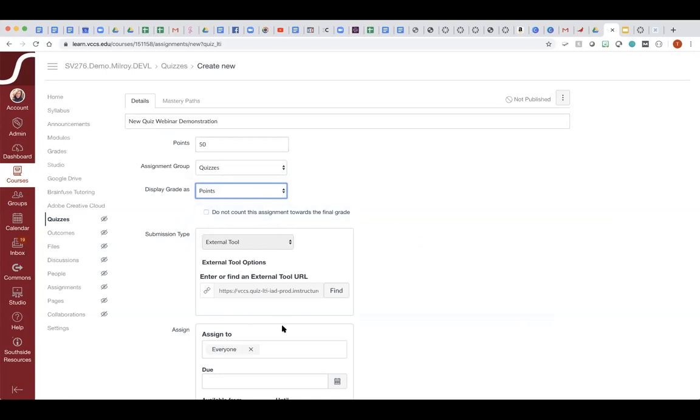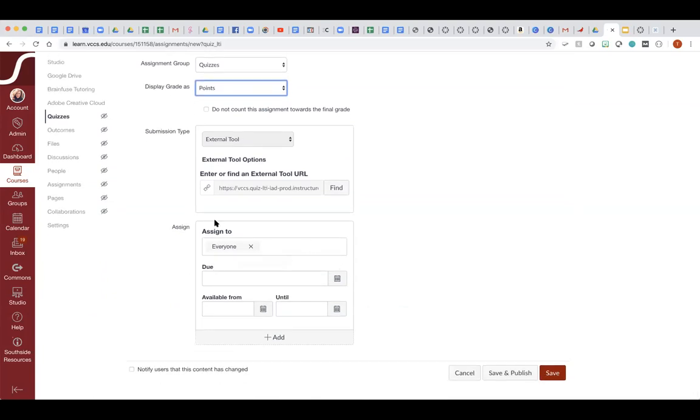You don't ever mess with the submission type box right now. New quizzes at this moment is an LTI, which basically means it's a tool that has been integrated into Canvas. Soon, new quizzes will be the only quiz type, and this will go away. But while it's here, please don't ever change it or try to mess with it.